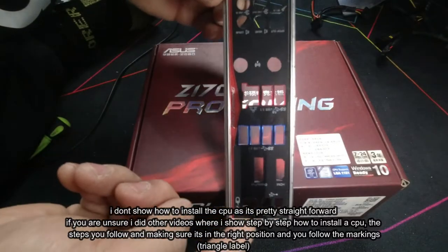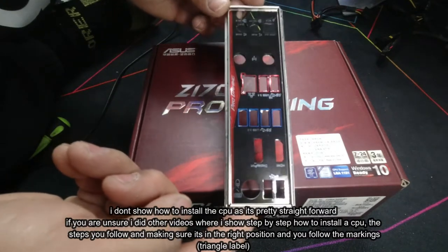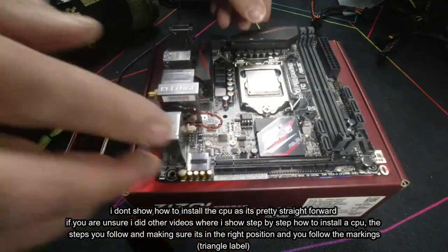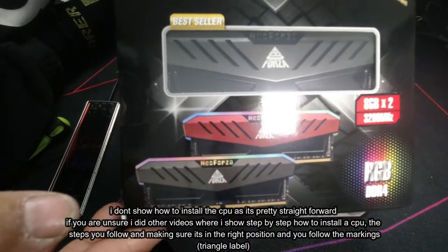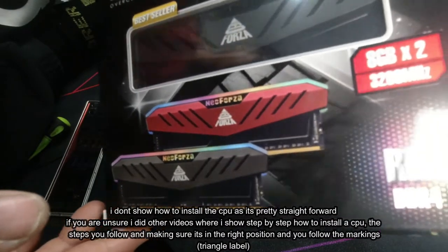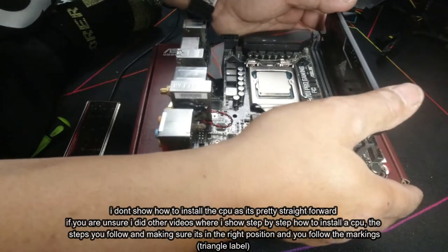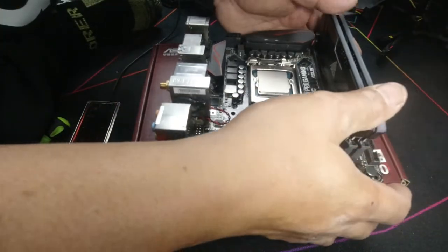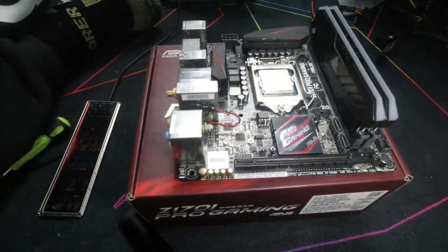So here is the back panel of the Z170I Pro Gaming motherboard from Asus. And this is the motherboard. It's an M.2 motherboard. This is the RAM that I will be installing, 16 gigabytes total, 3200 megahertz. The brand is Neo Forza, and it's an RGB RAM stick. Just make sure you install it properly, make sure it clips down and is seated properly.